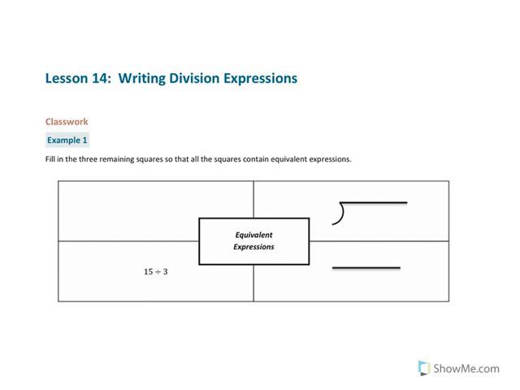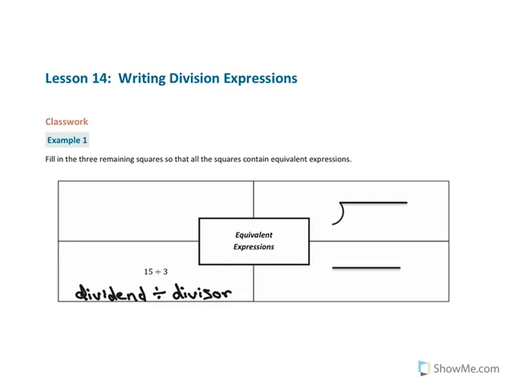And something that we should know, but we may not remember, is that if 15 comes first, it is called the dividend. And then the division sign goes next, and our next number, because 15 is being divided by 3, the 3 is our divisor. Once we know that, we can work with a lot of these boxes already.